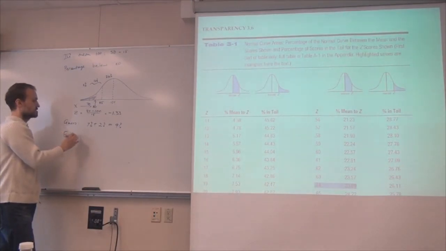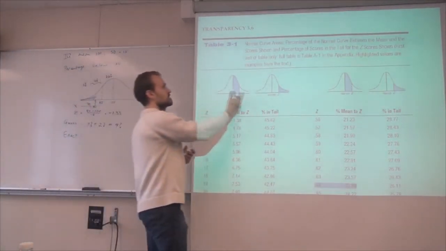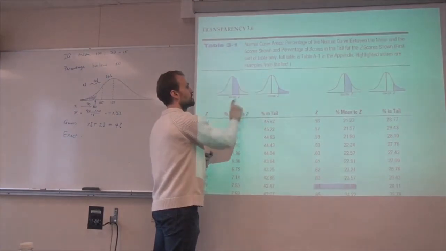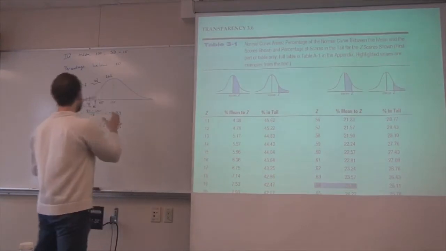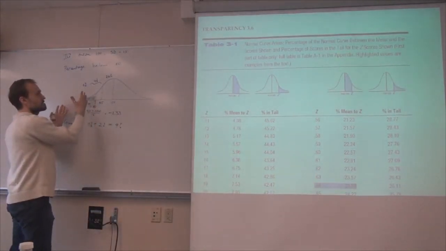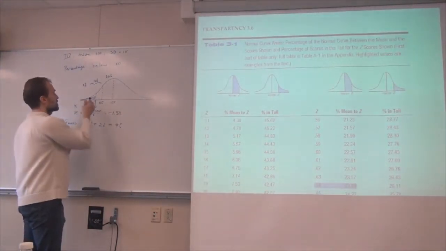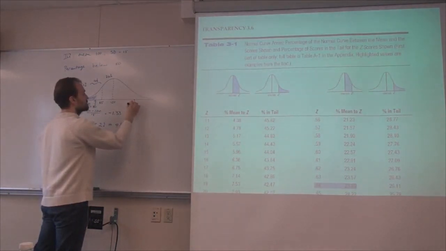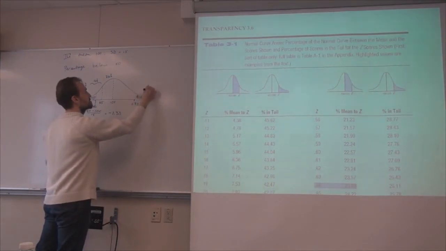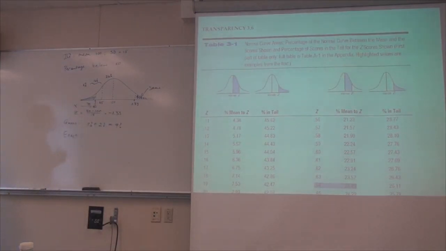Now the exact answer. Well, now I have to go look. Which one of these two am I going to use? This one or this one? Left or right? Right. Whether this is on the left or the right tail, it doesn't matter because the symmetry is the same. So on the other side, there is a z-score of 1.33. And this region over here is the same as this one. Everyone happy with that? It's the same.